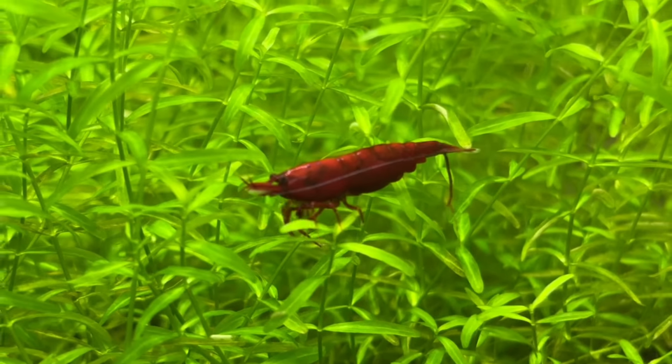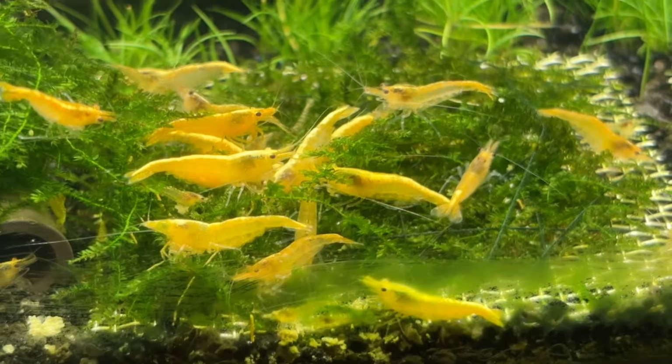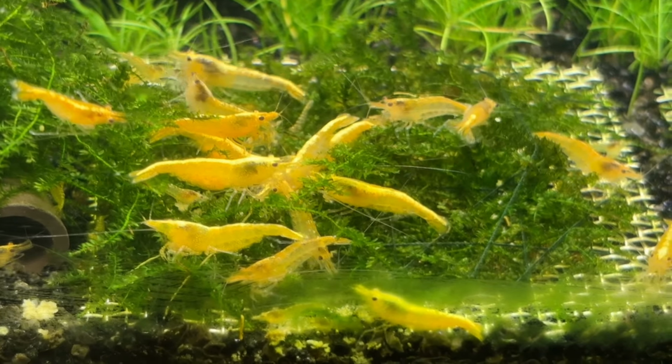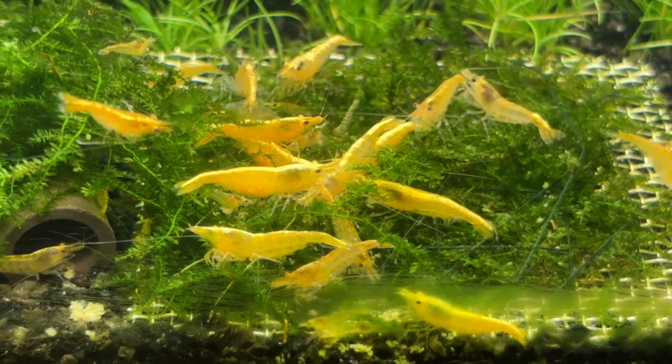Personally, I feed my larger shrimp colonies every day and my smaller colonies are fed 3 times per week. Some people feed their shrimp once per week, others feed them once per month, and some people leave their shrimp to survive on algae, biofilm and detritus in their tank, replicating their natural diets.